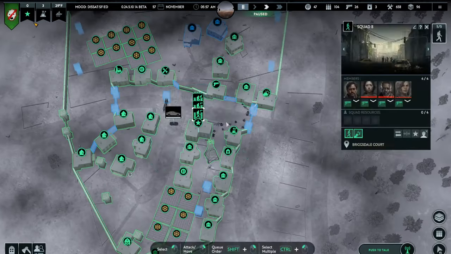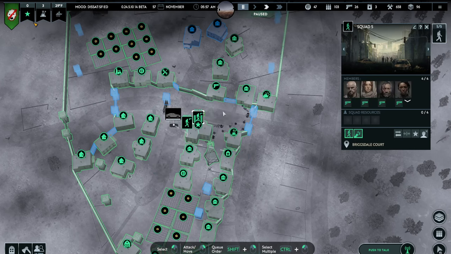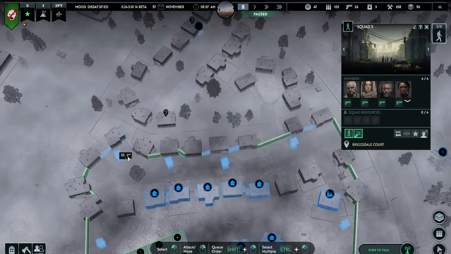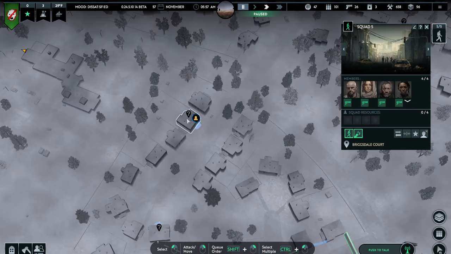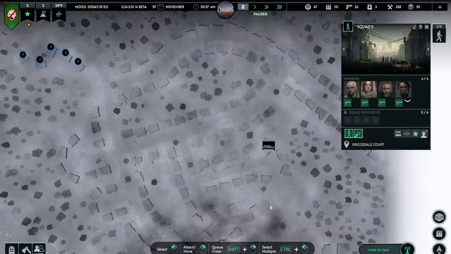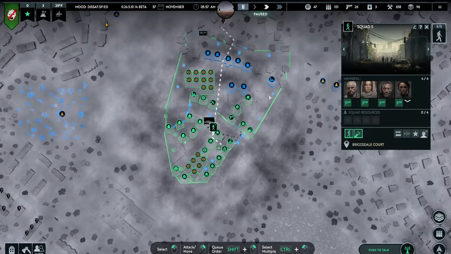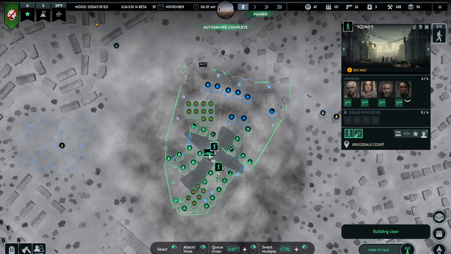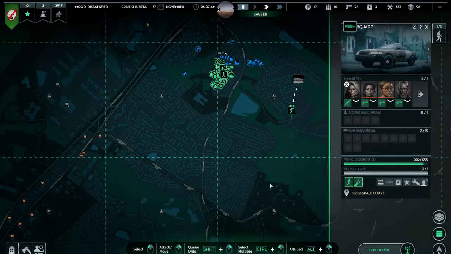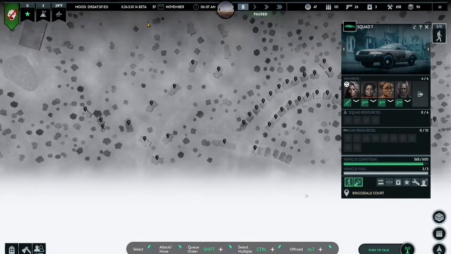Okay, so I created another squad. I'm gonna send them here. I'm gonna send this squad back here. This one I'm gonna send back out here and then here. This one's still searching these houses. No more to find. So we sent this car down here, right? Did it make it down here?